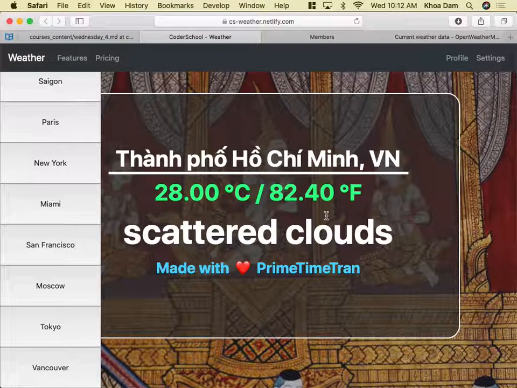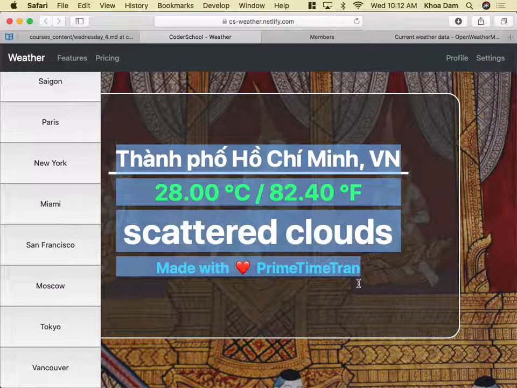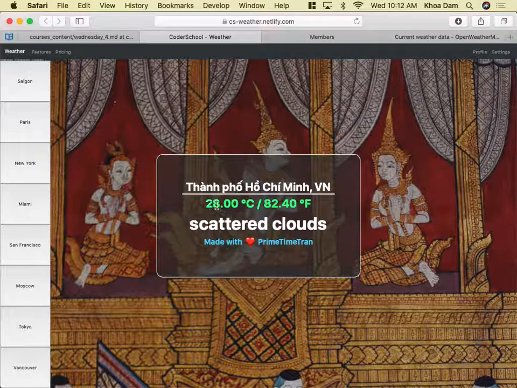Okay, here's our weather app that Lloyd built for us. He wants us to make it look exactly like this. No, he doesn't. But I do want you to put some effort into making it beautiful. Once you make it work, then you make it beautiful. At least it has to be functioning like this. You have the city, you have the temperature in Celsius and Fahrenheit, you have the weather conditions. You don't need this.